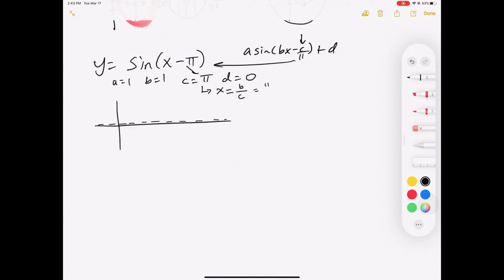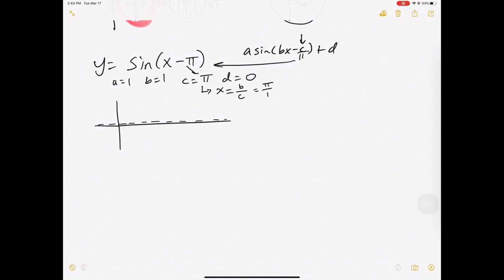So my c value is pi, and my b value is 1. Now, that might sound kind of weird. So why is it like that? If you remember in Algebra 2, we had vertex form, and it would go something like a times x minus h squared plus k. We talked about this before. You're always trying to make that go to 0. And that's our horizontal shift.